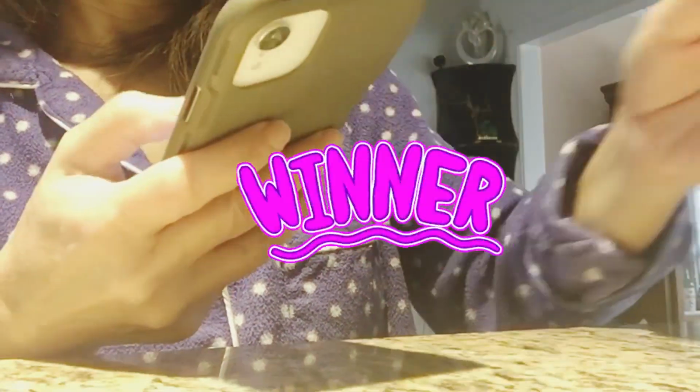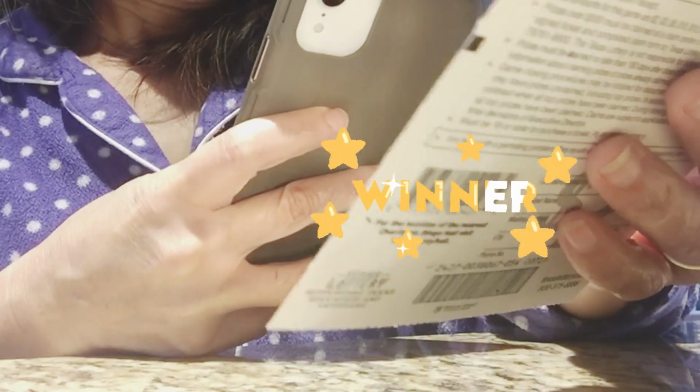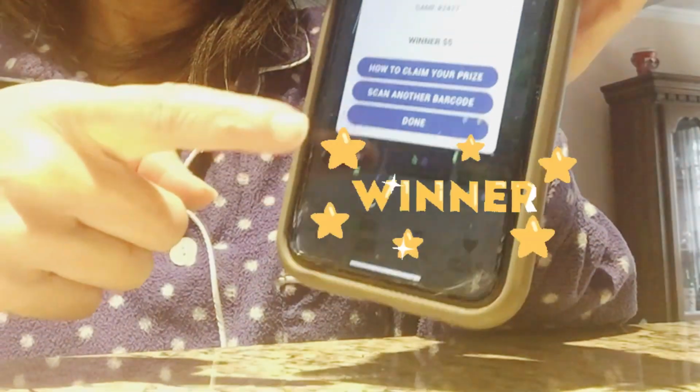Then scan and scan another barcode. Yay! I win 5. So I got 9. Yes. Got $9. Winning, winning, winning!